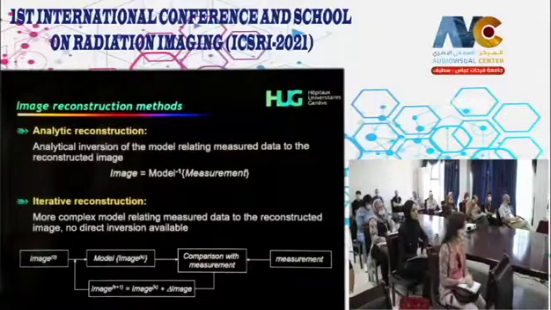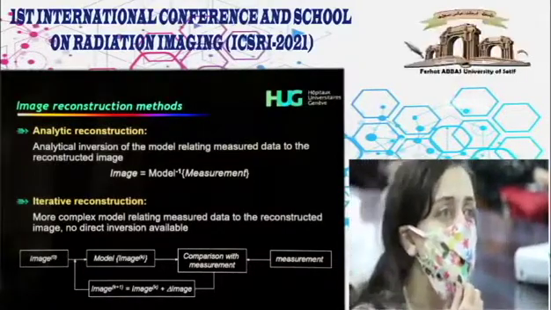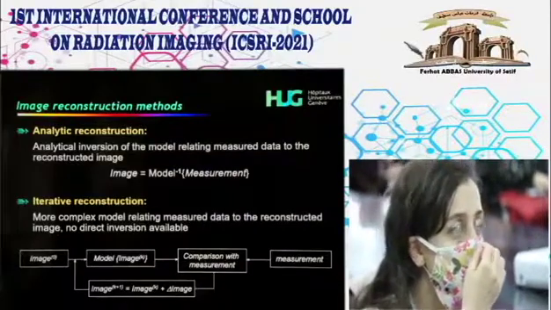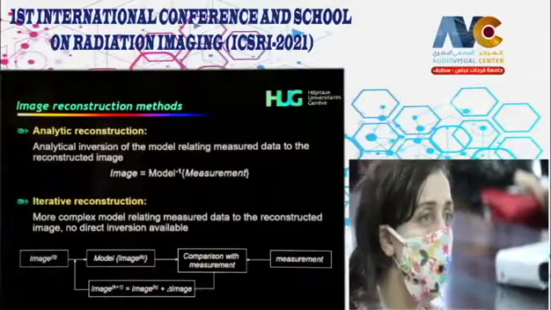So you've got basically a model describing the acquisition process, requiring measured projections. These are the measurements. And then you've got the model which is going to invert, so you invert the radon transform basically to get the images from the measured projections.